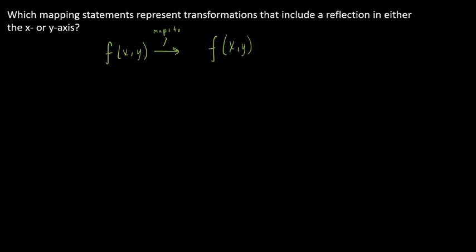In the last slide, we talked about translation, for example. That would look something like this. Say I wanted to move the figure down 5. It might look like this, where I would have f of xy maps to f of xy minus 5. Okay, so this mapping statement is telling me that I'm going to take some object, some function, all of its xy coordinates. I'm going to leave the x coordinates alone. Notice that nothing has been done to my x. But I'm going to take all my y coordinates and subtract 5 from them, and that's going to give me a transformation of moving 5 units down.